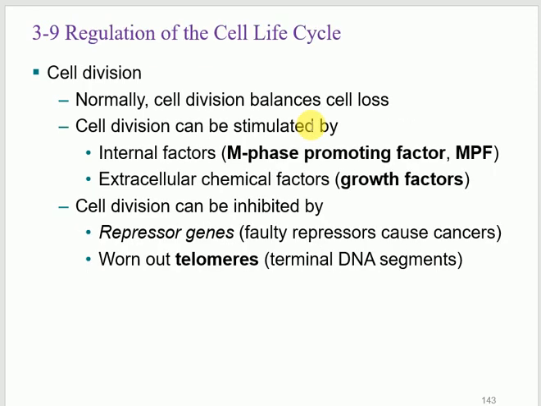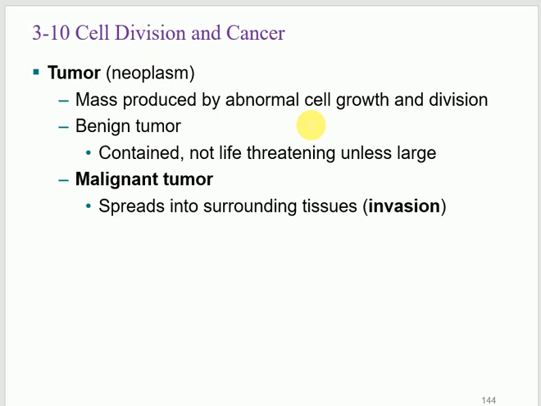And there are factors that you use to speed it up or slow it down. One of them is called M phase promoting factor, and there are other growth factors. Those two are going to speed it up. So I have more of those in the skin and in my stomach, less in other things. And there is one which does the opposite, which is repressor gene, and telomeres. When they are worn out, this will slow it down. So there are things to speed it up and others to slow it down.